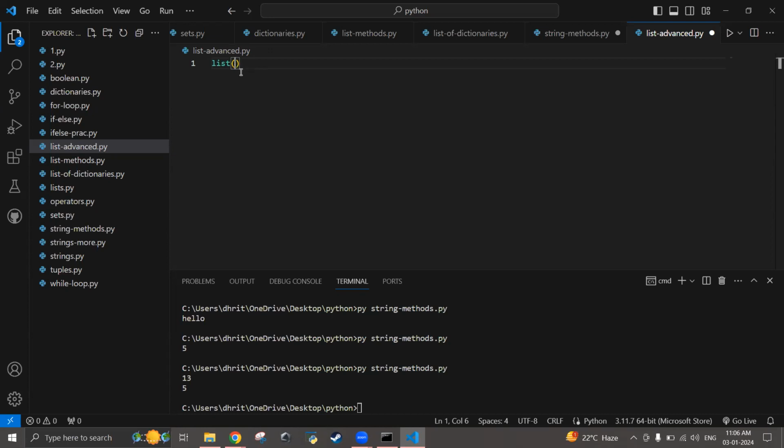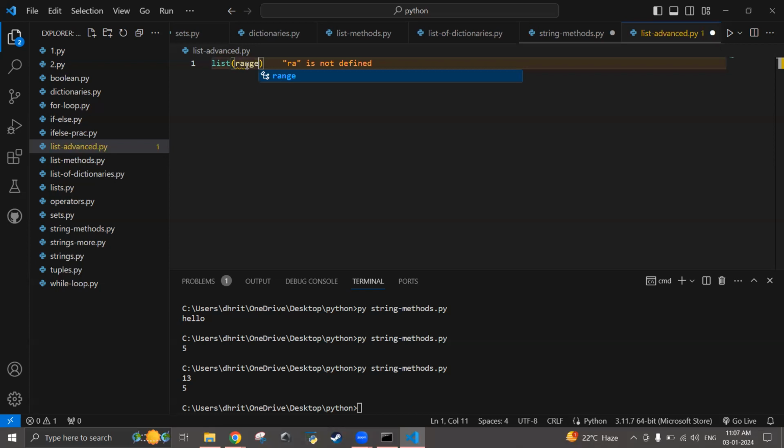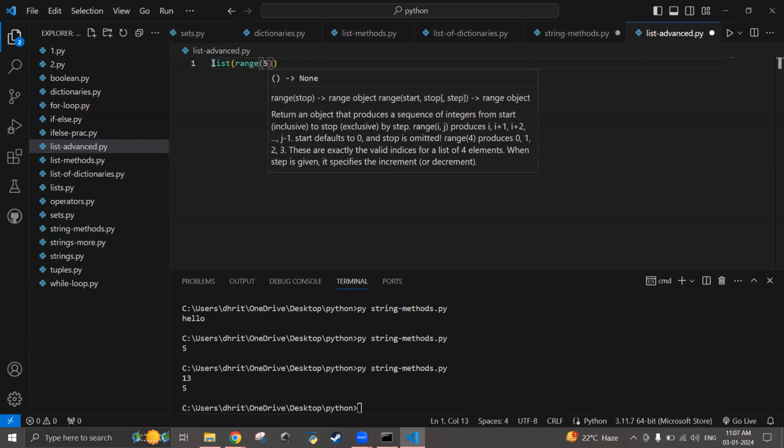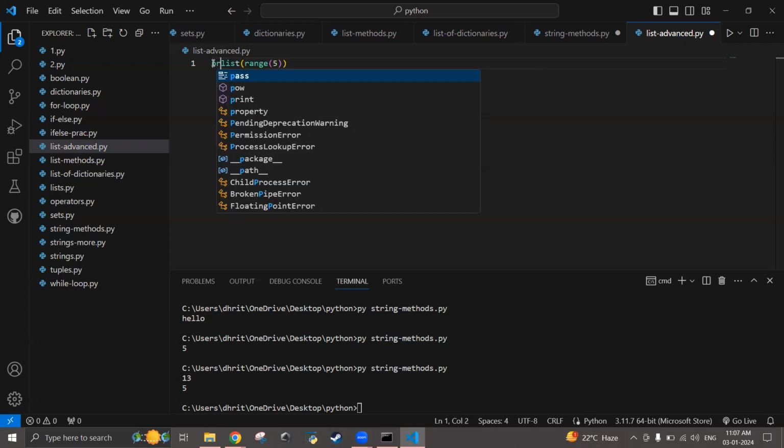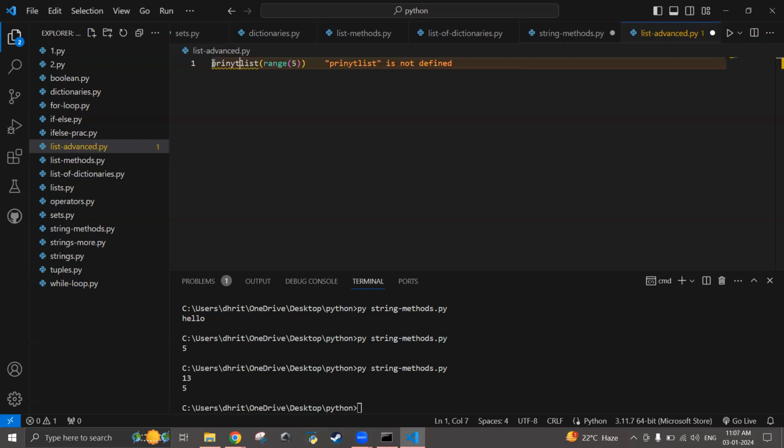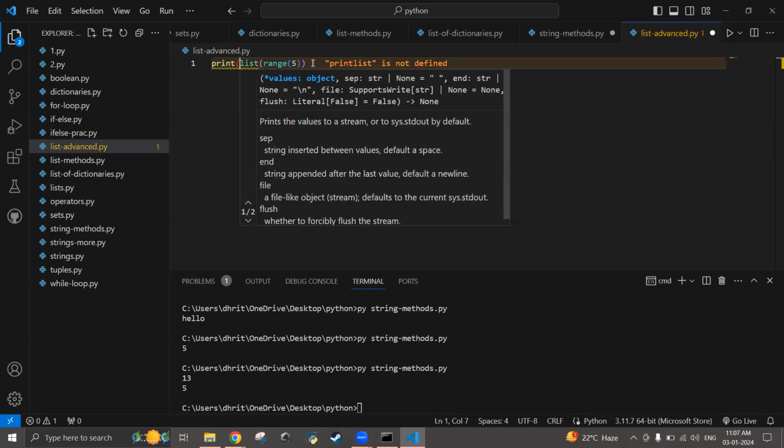So what are iterables? Iterables are either list, string, tuple, dictionary, or range. That means they can be iterated, they can be looped. So here I can pass anything. Let's say I write a range of 5 and I print list of range of 5.